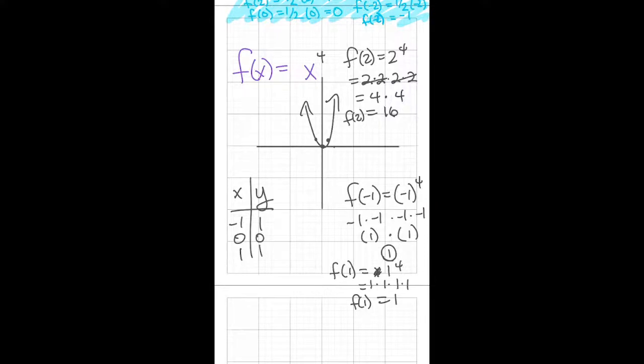Okay, let's work another one using this exact same function. Here, let me go ahead and put this in exactly as you may see it on your test or quiz or whatever you may be doing. f of x equals 5 to the x. For f of x equals 5 to the x, what would be the value of f of negative 2? What is f of negative 2 for this function right here?